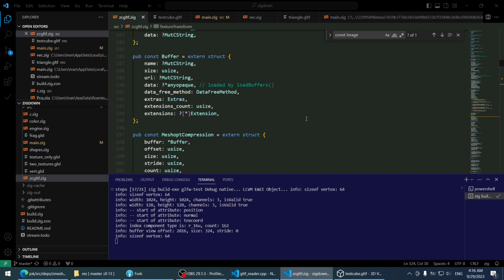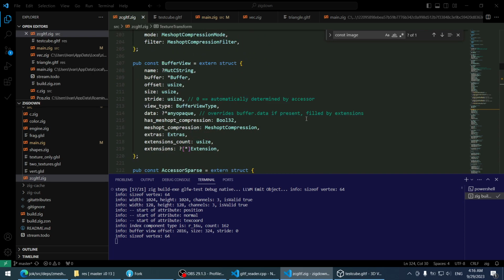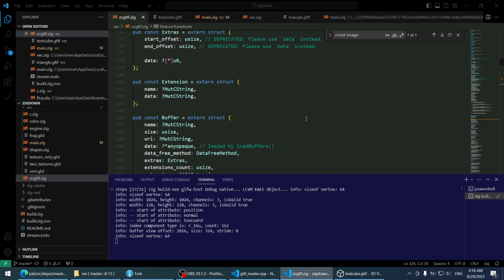I don't understand how the images don't provide you with the size. That's really strange.